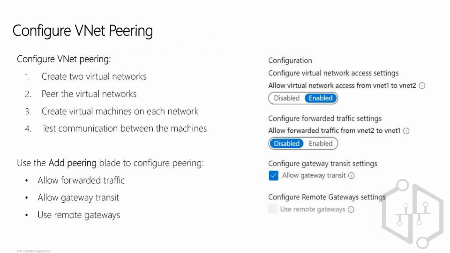So in terms of implementation, I have already showed you the steps. So I'll quickly run through this. You need a minimum of 2 virtual networks. You don't need to go to the peering section. I'm sorry for this. This UI has changed. Allow forwarded traffic, I had disabled, but now it has changed. Microsoft has changed the UI.